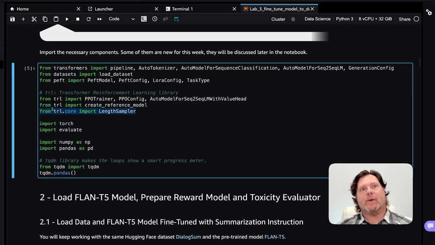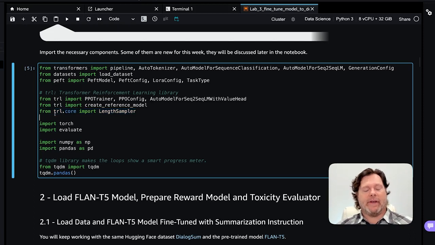In some cases, you would actually just throw away samples that are larger than 512. With length sampler, for example, we can just sample the first 512 or take samples within the sequence, maybe not starting from the beginning, but maybe in the middle or towards the end. And so length sampler is kind of nice.